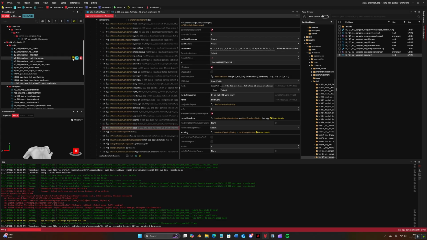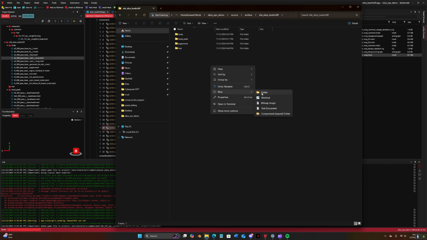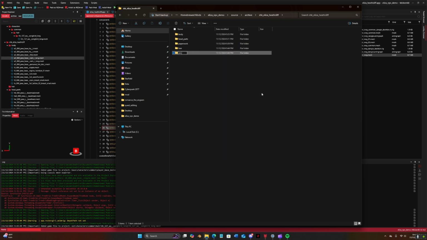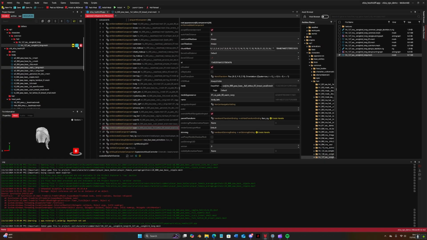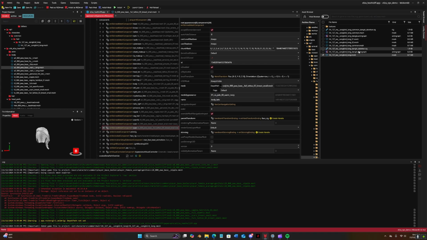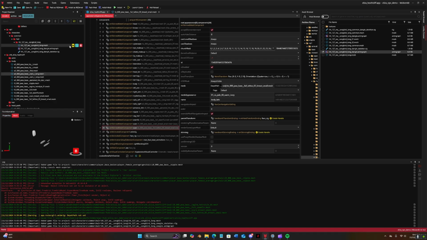So here's what I'm going to do: since I plan to possibly experiment with some hairstyles with Eliza, I'm going to make a new folder and I'm going to title it hair. I'm also going to make another folder and I'm going to title it anim, so that I can have somewhere to keep my hair anim graphs. So of course I already added this one. Now what I need to add is these dangle skeletons and rigs. So this is going to be the dangle. This is going to be the anim graph. So I'm just going to drag this into hair. And I'm going to drag this into anim. This is also going to be into anim.